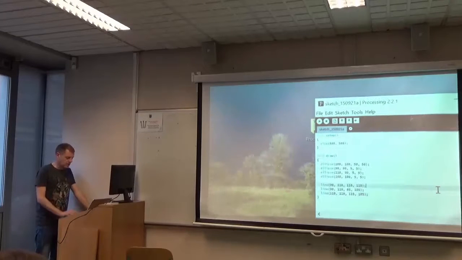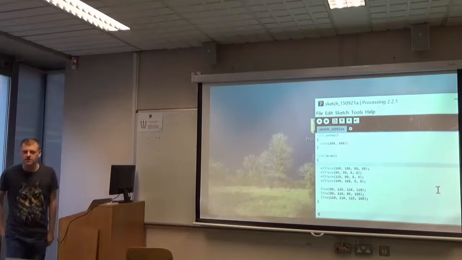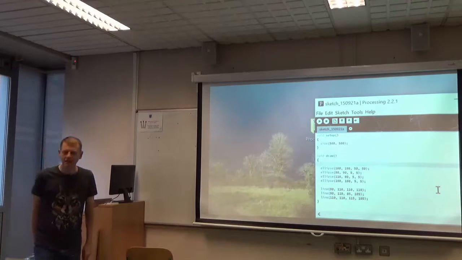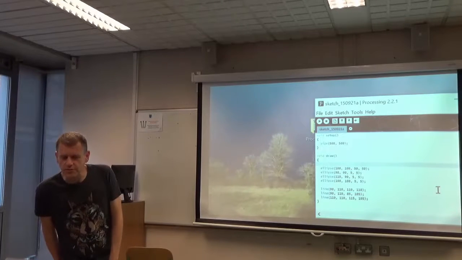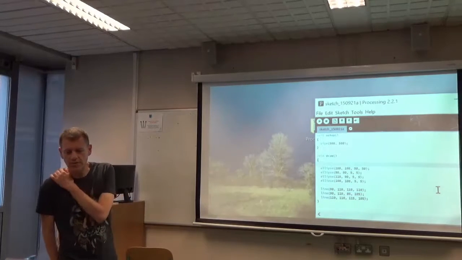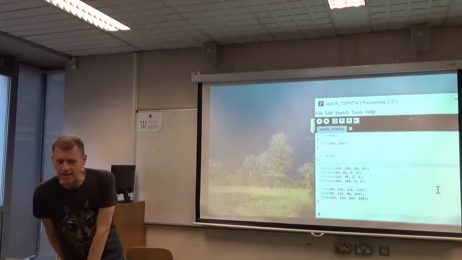Let's try a couple of small changes to this program. Let's change the background color. How do I change the background? Yeah. Did you want to ask a question? Yeah, for some reason my face is down in the corner. Yes, you do size 500, 500 in setup, and that will change the size of your window. I did that now. Let's see. Just check your spelling of setup.